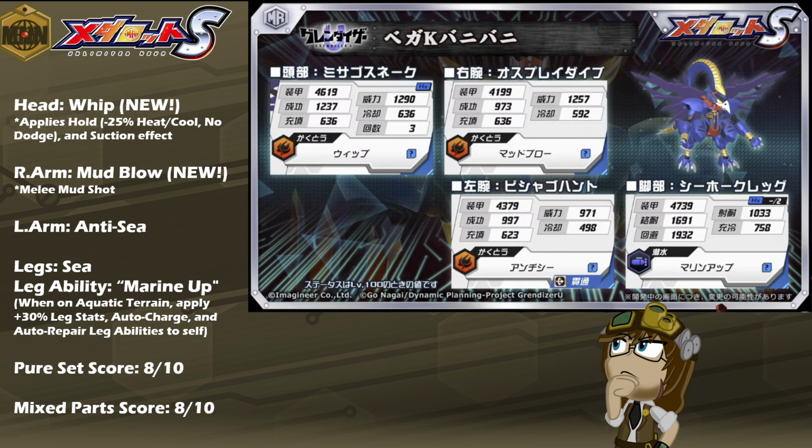As mixed parts, I do have to rate him equally at an 8 out of 10 for these same reasons. Mud Blow and Anti-Sea, both of them non-heavy at that, means you can use them basically anywhere for extreme and incredible coverage to put Anti-Sea meta back on the map. But I gotta say, his legs are probably going to be the biggest MVP part here, because that Marine Up is going to be extremely hard to argue against when it comes to bringing it on aquatic terrains in particular, and just what kind of stat bonuses you can bring when Marine Up does trigger.